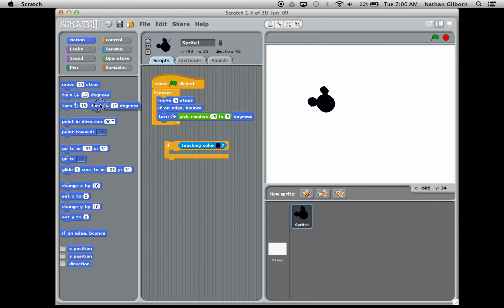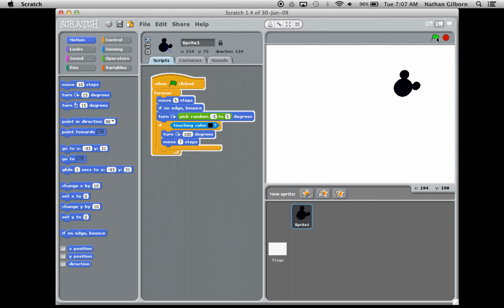Now we want it to turn so that it bounces around a bit. On your file it says 180 degrees. I found that it works best around 100, 110. So you can choose, play with what you like. And then we're going to move again. Now instead of 5 steps, we're going to move, let's say, 7 steps, just so it's a little bit different. And I'm going to insert this in our forever loop as well. Now it's not going to change the movement because there aren't any other molecules out there, but it's important because we're going to multiply to a lot of different molecules.